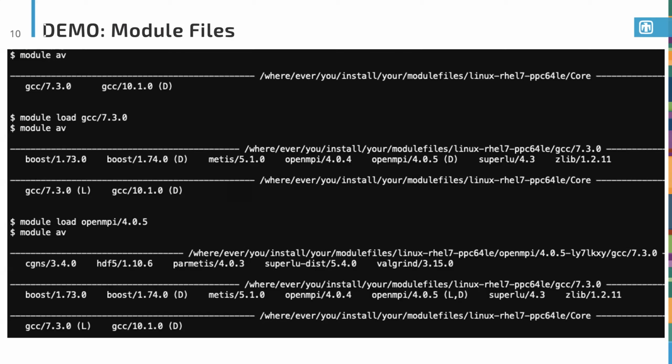And so this is just a quick example if you haven't seen it, right? Going from top to bottom, if you do a module avail, you might just see compilers. Say you load one of those compilers and do a module avail. Well, then you see whatever was built with those compilers, and so you necessarily have a congruent set, right? These things are all compatible because you only see the modules that were built with the compiler you have loaded, right? And same thing with the Open MPI.